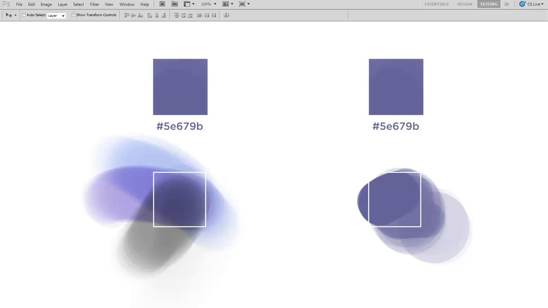But if you're really feeling bold and have good observational skills, try some direct painting where you pick the colors on your color picker and apply them directly to the canvas. So hopefully this will help you decide how many layers to paint with as you're painting and know a little bit about the history of it all.